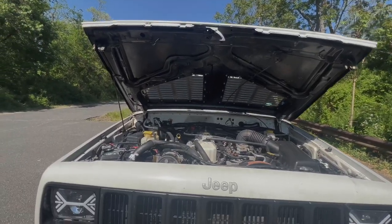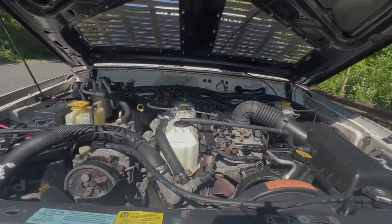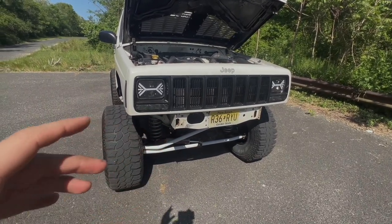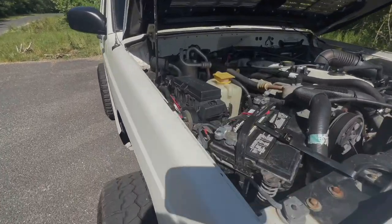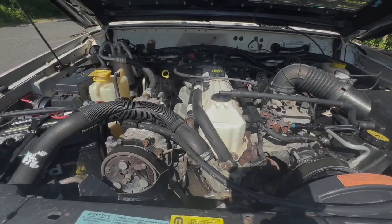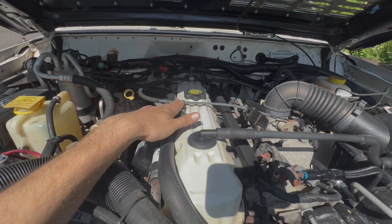Now the good stuff — under the hood. I haven't done anything too special other than the hood louvers. I'd eventually like to do a cold air intake to a snorkel, possibly — I haven't decided yet. Other than that, it's pretty much bone stock, other than a new battery and new battery terminals. If you know Cherokees, under the front bumper there are usually a vacuum line for cruise control to a sphere or ball that controls the vacuum pressure, and the horn is mounted on each side. That wasn't going to work for me, so I relocated my horns to this nice little cavity — they're out of the way and won't get hit on things. I capped off the vacuum line there with silver tape, and doing the manual swap I lost my cruise control anyway.